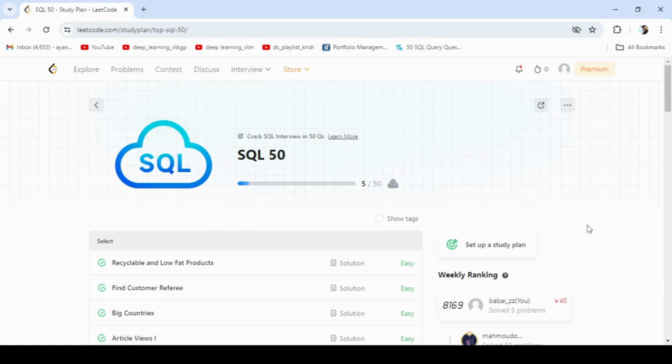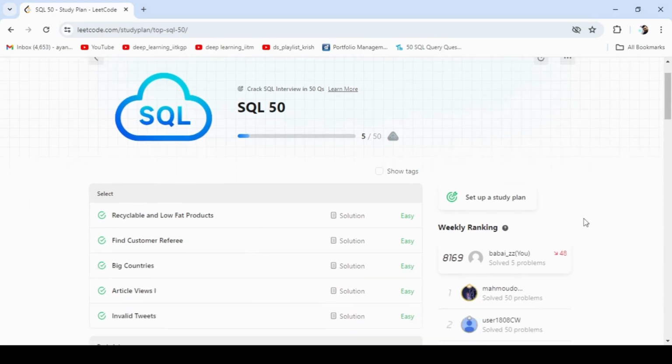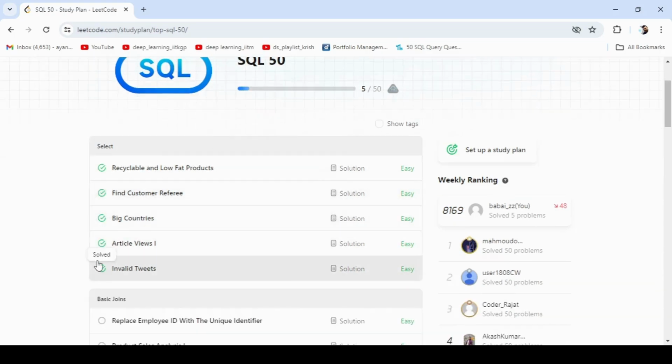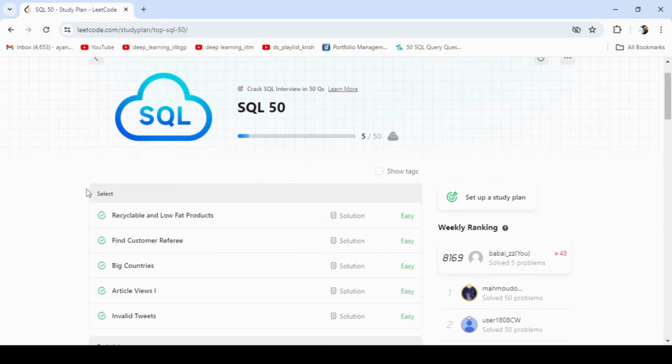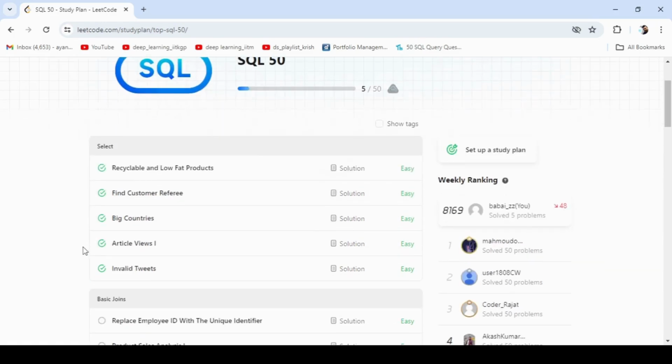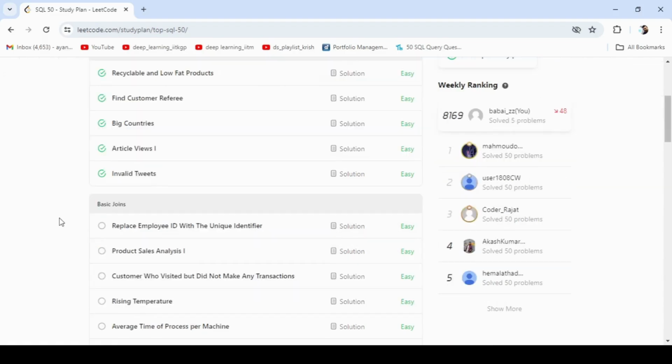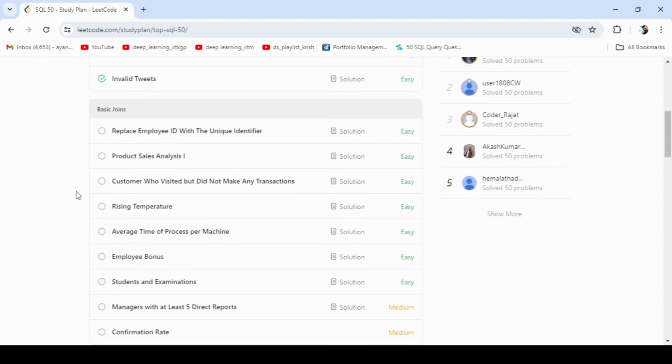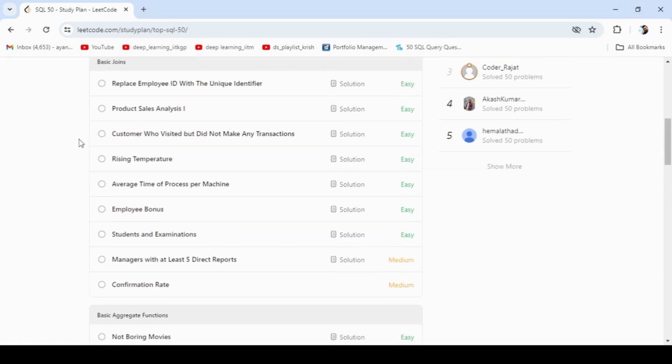As I have done the earlier class on the select command, I am doing the SQL challenge in Leetcode. We have done the 5 select command problems, the preliminary ones, in the first session. So today we will go for the next batch, that is the joins. We have some basic joins over here. So without any further delay, let's start the session and see how much we can do.